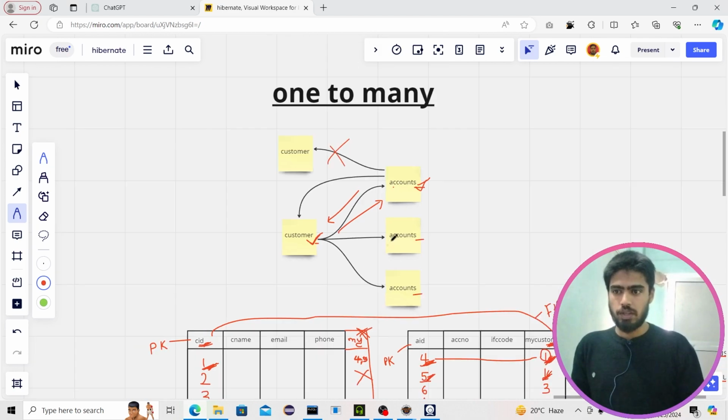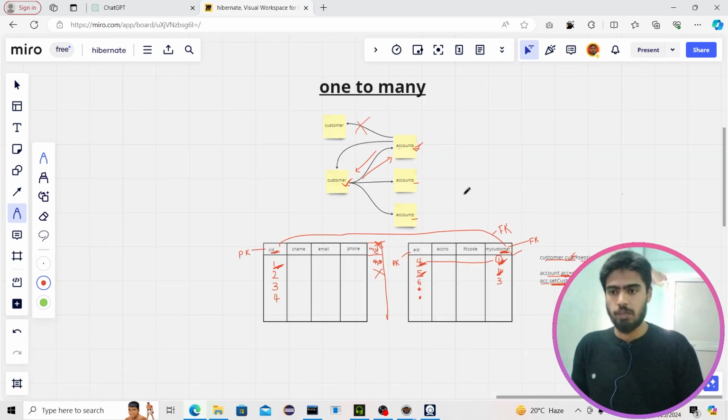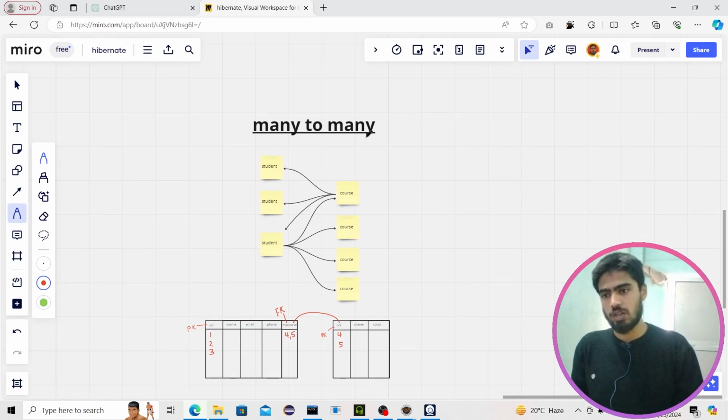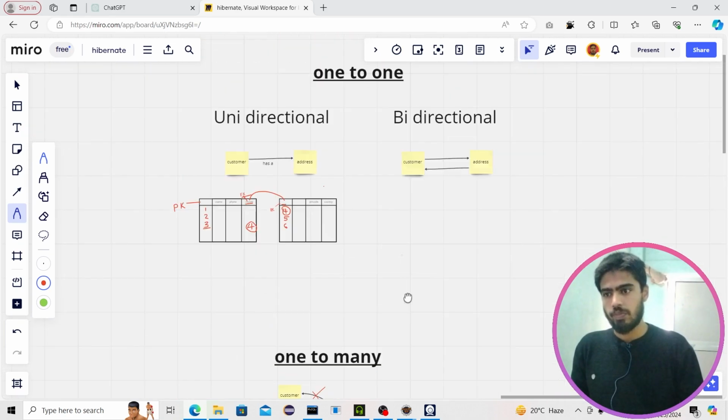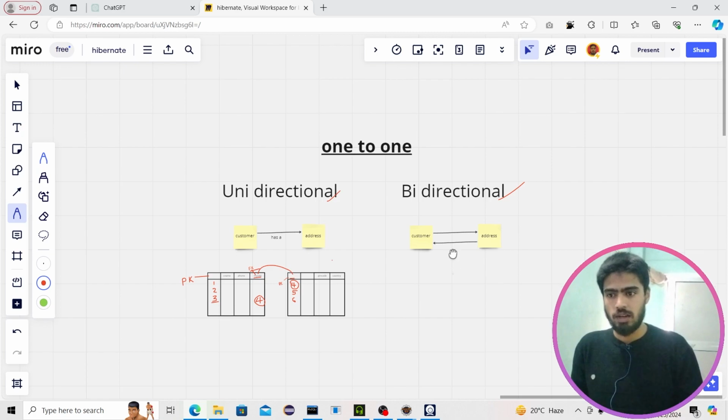So the next topic is many-to-many association mapping. We have covered one-to-one association mapping, inside which we know unidirectional and bidirectional.